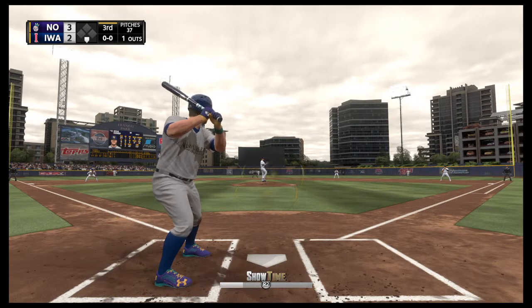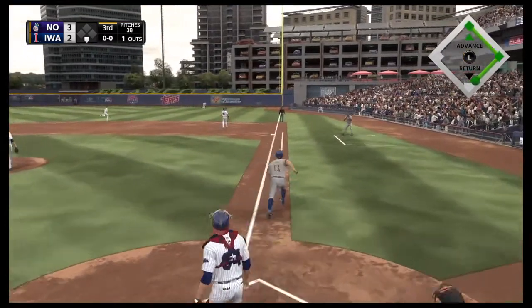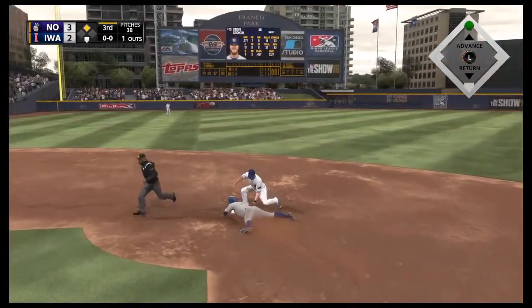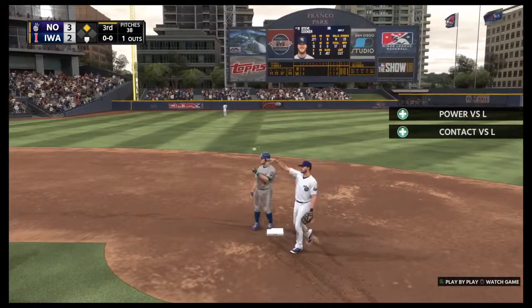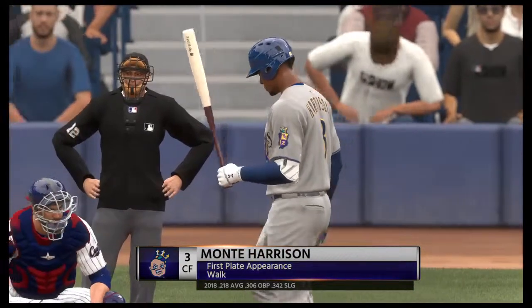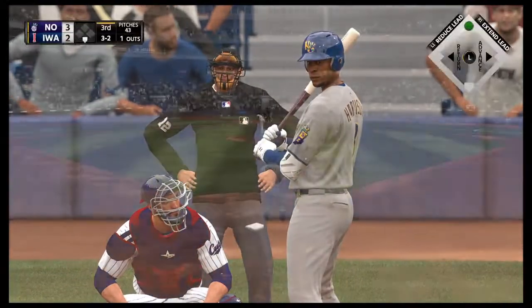First pitch on its way. Tries to go the other way as this is hit in the air down the right field line. And that's in there. Base hit. The throw into second. But he'll be in there with a double. Hey, after that hit right there, Dero, that extends his hitting streak to 6 games. Yeah, no doubt about it. 6 days in a row with knocks will help you sleep better at night, Dan. Center fielder, number 3, in now, Monty Harrison.